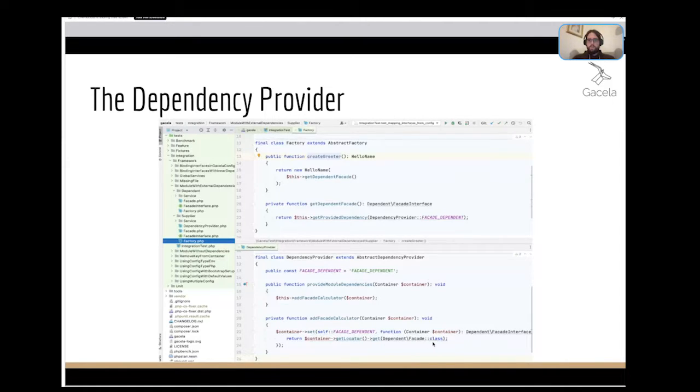So here we are getting the facade from another module, so we can obtain it in this module and inject it, the facade from another module, into one of these domain services. So this is how different modules can communicate with each other.